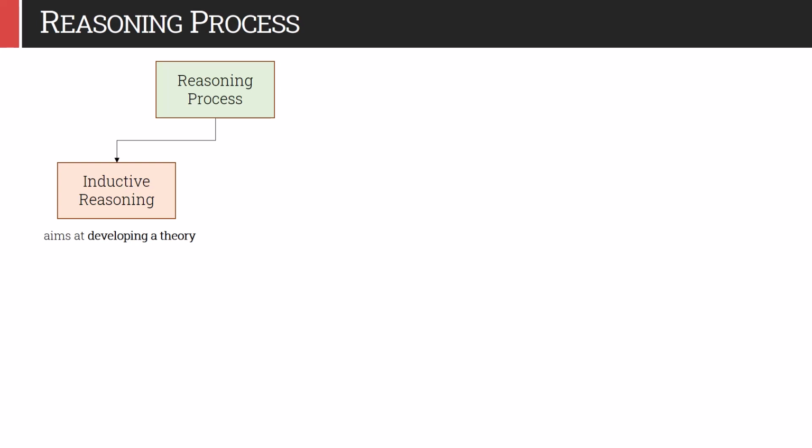In inductive reasoning, we are trying to develop a theory from the given data. So initially we will observe very limited samples, and we try to say that, okay, whatever assumptions we have made is true for this data. Then we will try to see the pattern at a larger scale. And finally, we can conclude that, okay, it is true for all the data. So that is how inductive reasoning works. So we are trying to develop theory from the data.